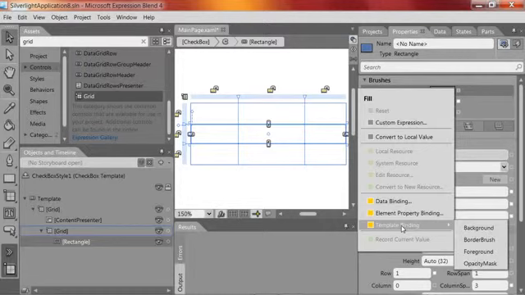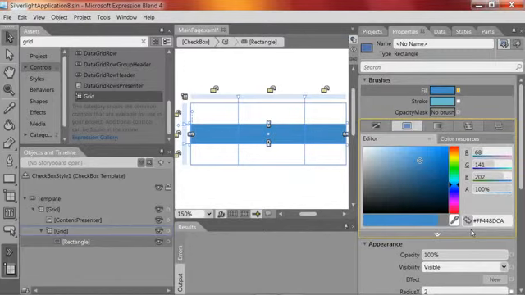bound. Now, a checkbox doesn't have a lot of properties on it relating to its display. It has background, it has border, it has foreground. So just as the example here, I'll use the background colour. So let's use the background colour from the control. We'll see how that works out later on.